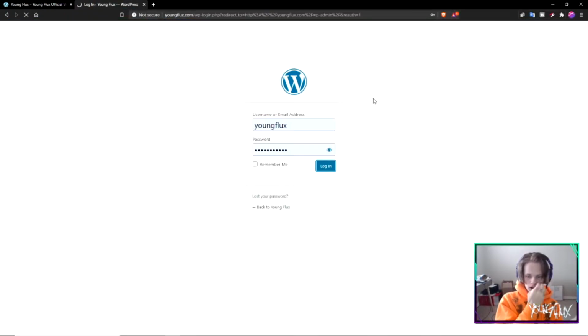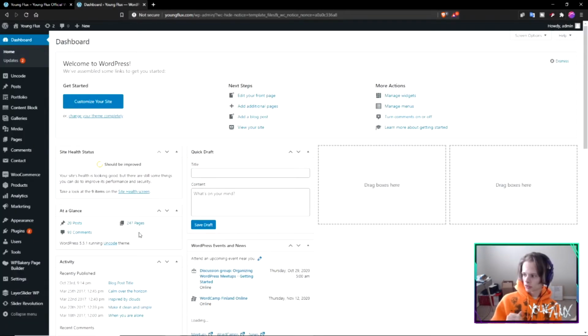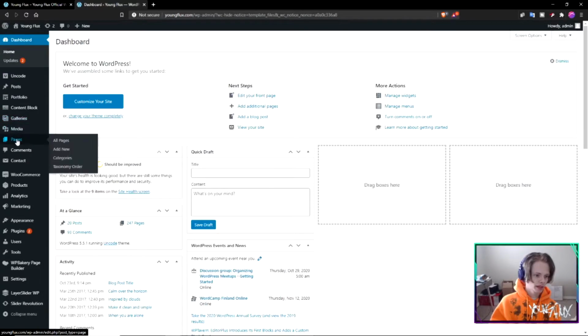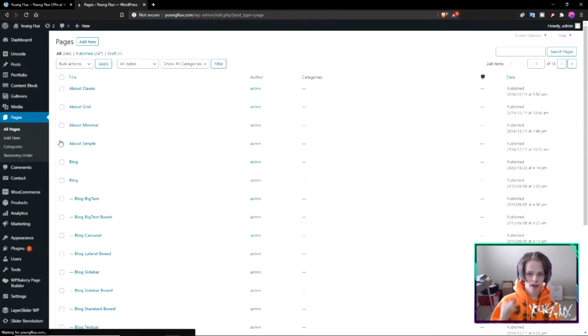Alright, so I'm just going to get logged into my WordPress admin panel here, and I'm going to show you guys where you can start to customize your menus for your WordPress pages. Before we can add the pages to our menu, we obviously have to create the pages first. In order to do that, we're going to go to the Pages tab on our WordPress admin panel here, and we're just going to go to All Pages, and that is going to show you a list of all the pages currently on your website. Keep in mind, if you installed a demo theme, it will come with a lot of pages pre-installed. If not, you likely will only have one page that is called Hello World or something of that sort.